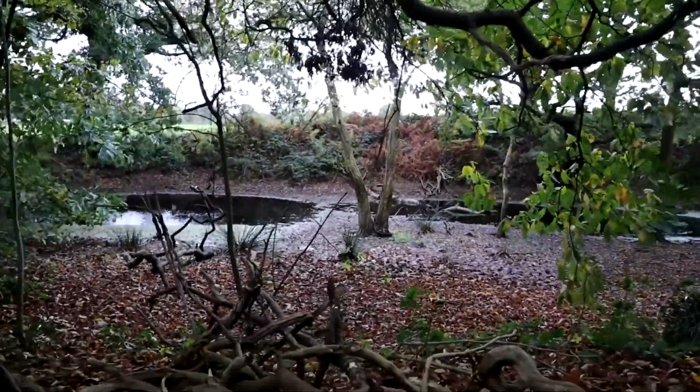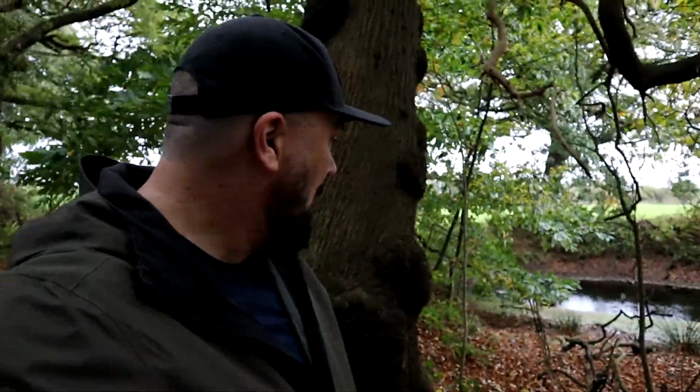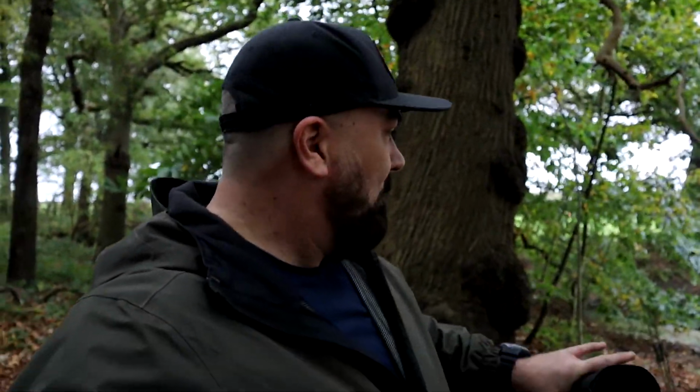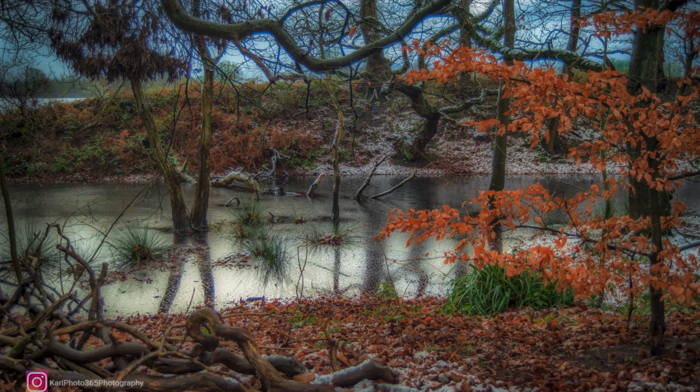So this is shot number 2 from this location. This is a little swamp just next to the road. I think it was about September, October time, late September, early October. And this little gnarly bit of wood here, I framed it in the foreground of the shot, and then we had the swamp in the background. It's got some dead trees in it. It was full of water, lots of orange floating leaves, looked really good. So yeah, what I can remember looked pretty good. So there's that shot, and then there's going to be this shot on the screen of today's venture.